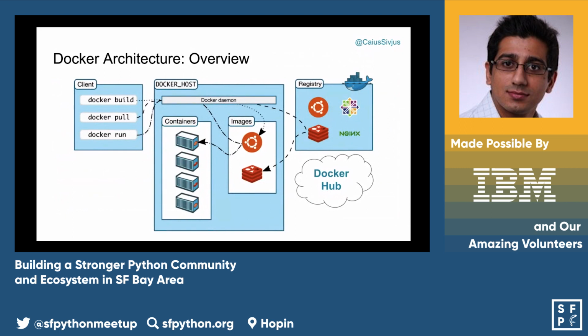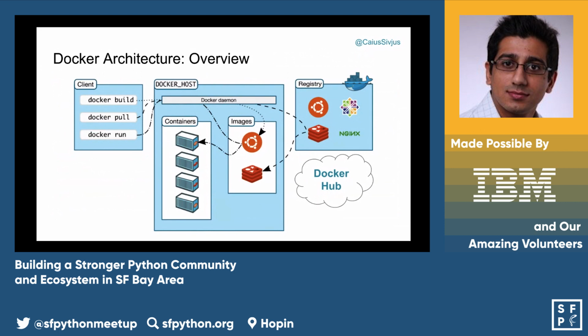This is a really good overview of the Docker architecture. On the left, we have the Docker client, and that's where we enter commands to interact with Docker. These commands go to the Docker host, and this host could be your local machine, or it could be a remote machine. The host needs to be running the Docker daemon. This Docker daemon is going to listen to commands from our client. It's going to manage Docker objects like containers and images, and it's also going to communicate with other Docker daemons.